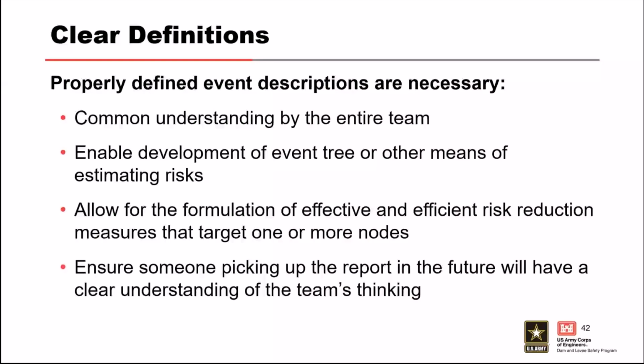Clear definitions are also important to allow for the formulation of effective and efficient risk reduction measures that target one or more nodes in the event tree, and to ensure that someone who picks up the risk assessment report in the future will have a clear understanding of the team's thinking. It could be a matter of years before our reports are picked up again, and the failure events and thought processes that were developed by the team during the risk assessment need to be clearly documented.